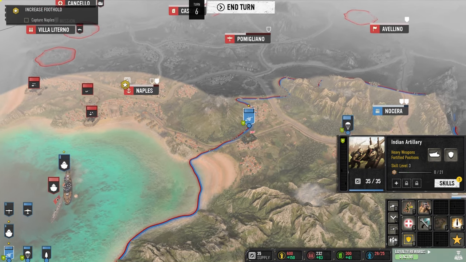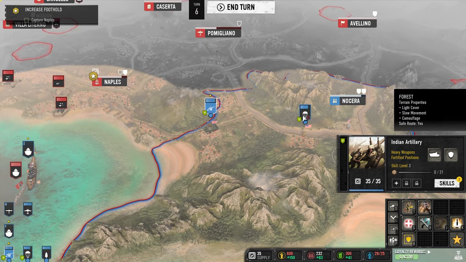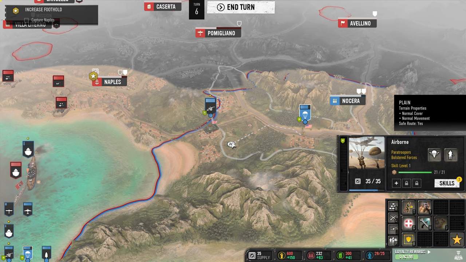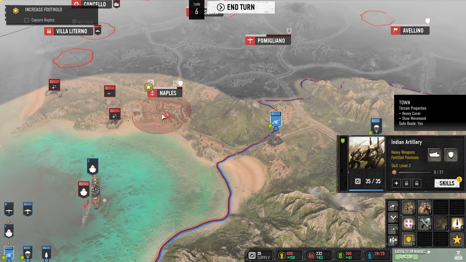Move along. Yeah, and by the way, the bombardments that we keep seeing the enemy do is on Pomigliano, which belongs to the enemy, so why are they bombarding it? I'm very confused as to what's going on up there, but I don't think it's necessary to go exploring just quite yet. Right, let's go ahead and use our company barrage over here. Can I hit? Ooh, I can. I can hit all three of these. Yeah, clear them out. Let's go.